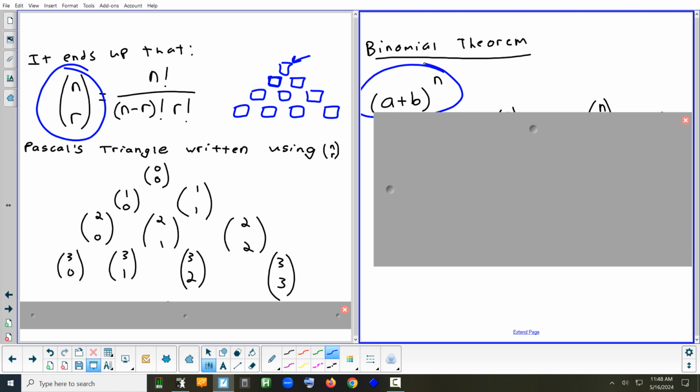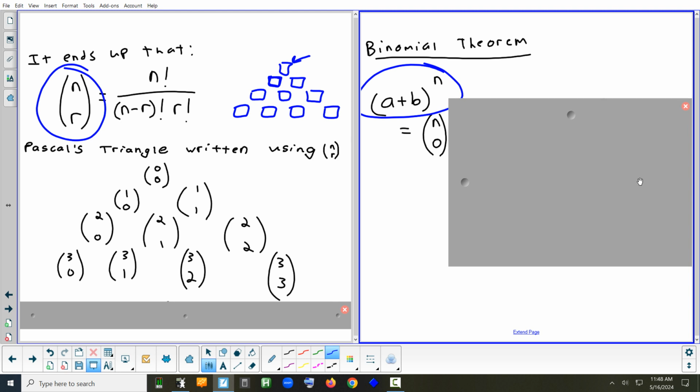Row N, column 0. That would be the very first spot you should be looking for your first number. And then, what would be in parentheses next to it right after that? What to what power? The a to the n power, a to whatever the n is. We don't know what it is, but it would be a to the n. And would I see a b term yet? No, it wouldn't be there yet. So we just have a plus sign.